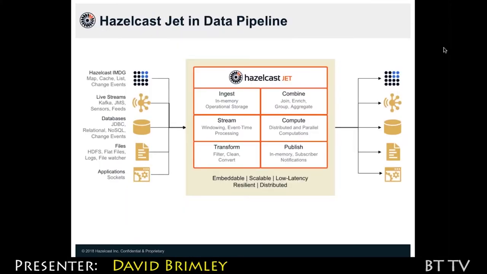Jet is our second product. What we started to realize was that we were getting more and more requests from customers around ingest — how do we deal with and process this huge explosion in data that's going on in real time? Hazelcast Jet allows that high volume ingest, but at the same time we allow a very sophisticated way of watching that data as it streams in and writing jobs that run against that data. Hazelcast Jet takes all of the tenets of the Hazelcast IMDG product — horizontal scalability, embeddability, low latency distributed processes — and builds on top of that a very sophisticated stream processing engine that can transform and run various aggregations and enrichments on data in real time.